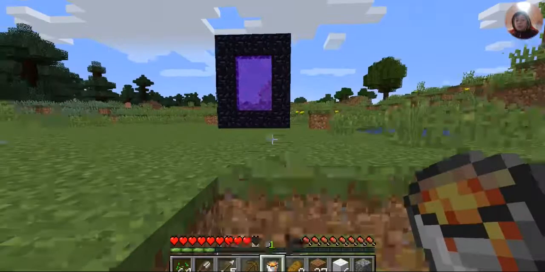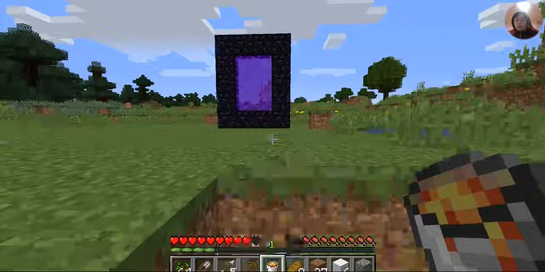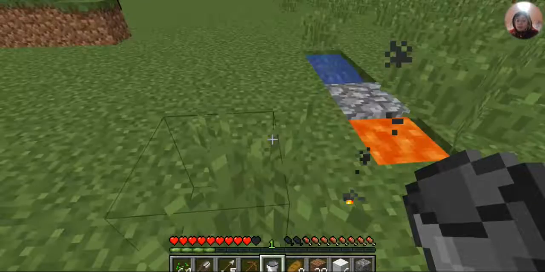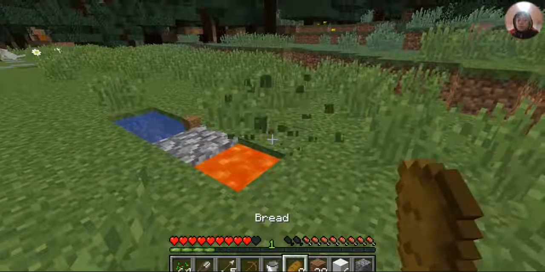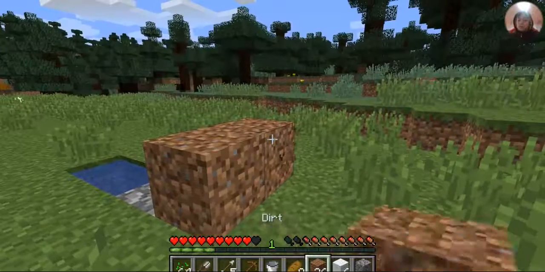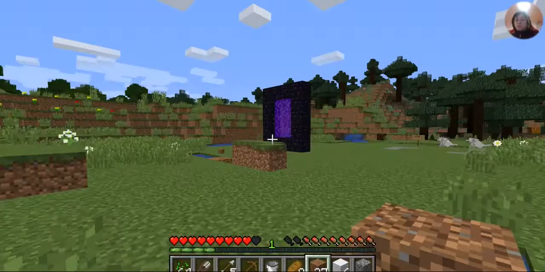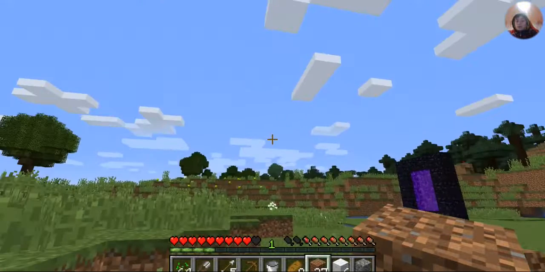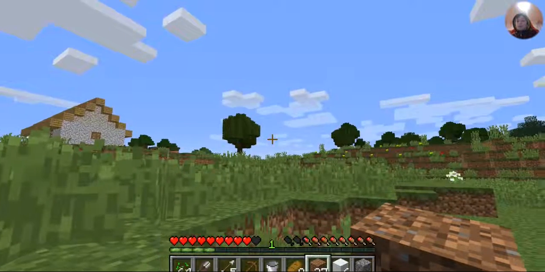Okay. Now I have a lava source. Oh, don't sit on it. Okay. Finally. Just need some protections. We need a house around. Just another portal thingy. Portal room, you know.